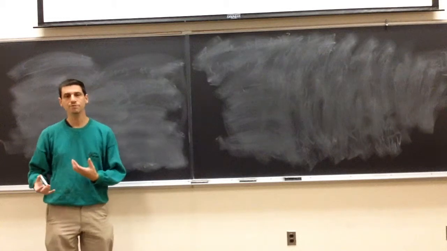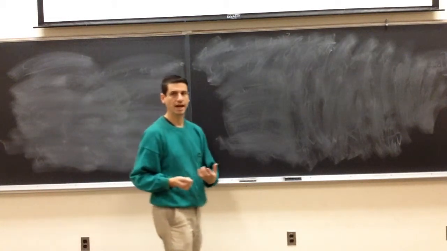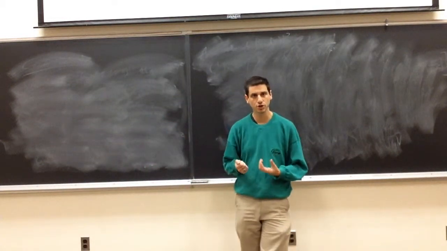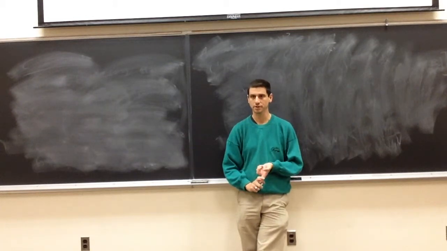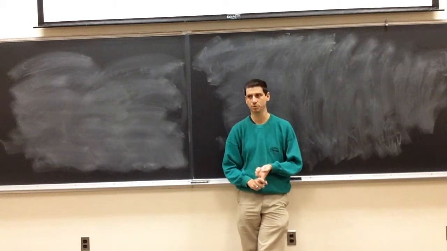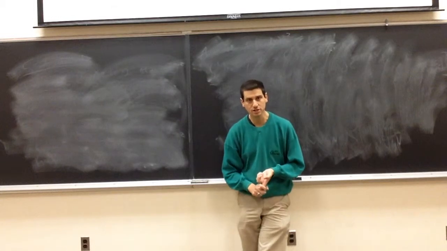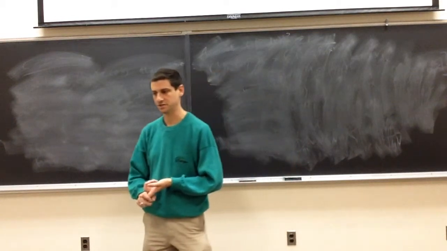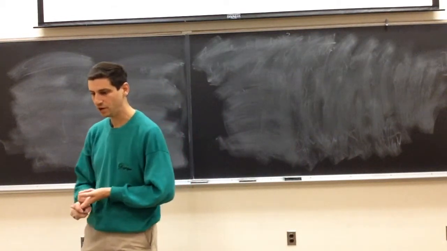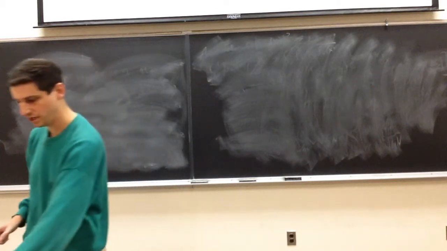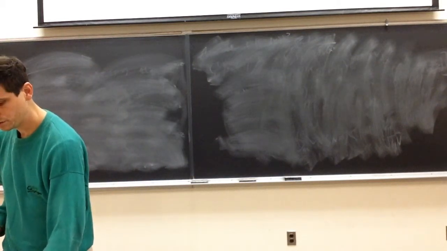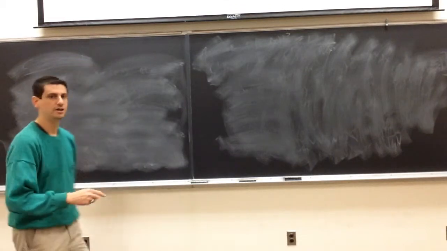So what did we finish with last time? Last time we were looking at contraction maps, and we showed that if you have a contraction map, you have at most one fixed point. But what we didn't show is that a fixed point must exist. And so what I need to do now is review a little bit of the basics of notation, of some useful facts from real analysis.